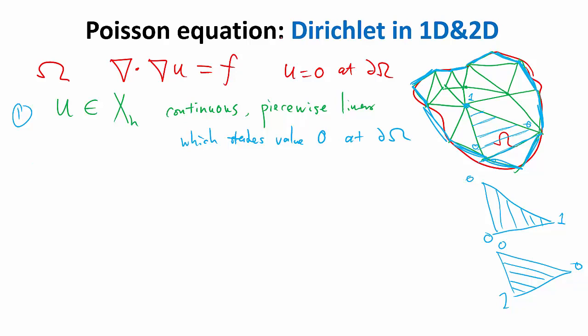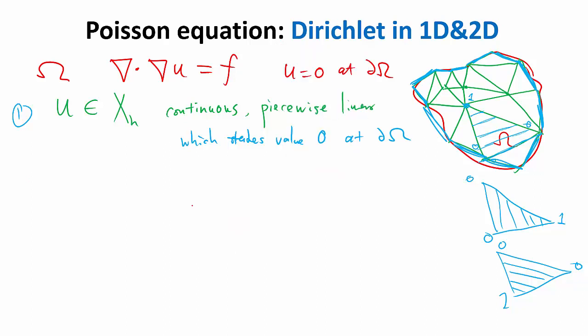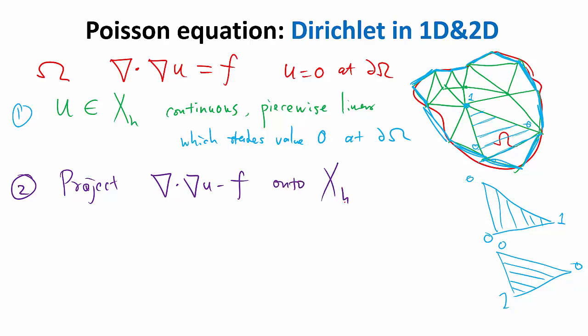Okay, what is the second thing we do in finite element? Something we said that is most important. Projection. 2 is we project the residual minus f onto the same space XH. And this XH equal to that XH means the most typical finite element method, the Galerkin method. All right. Okay. So let's take a look at, in this case, what does this projection mean?